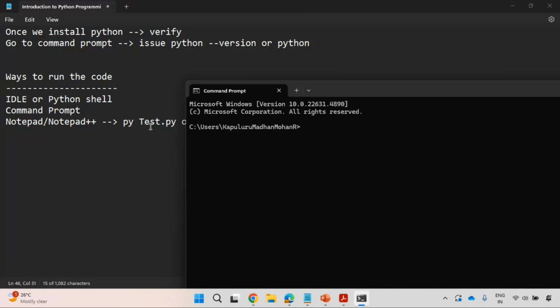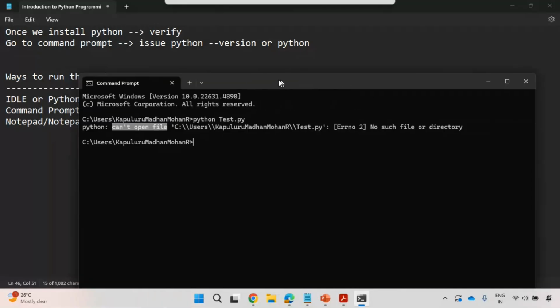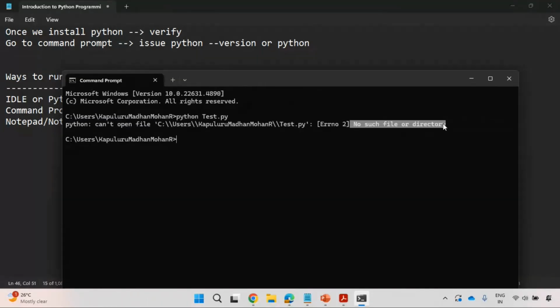Inside Python code, I have test.py. So what I can do directly, instead of switching to that directory, is issue this command: python, and then where is that code? Inside the Python code folder, right? Inside this module, test.py, this is the module name. But is this module available in this location? No. You see here, once I click on enter, it says Python cannot open the file, and it also displays this message: no such file or directory. This file is present inside the Python code directory, inside this folder.